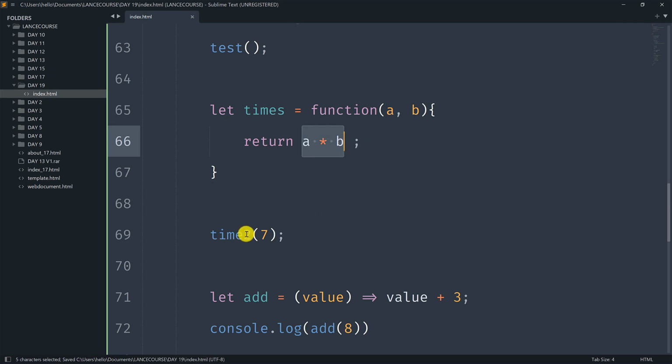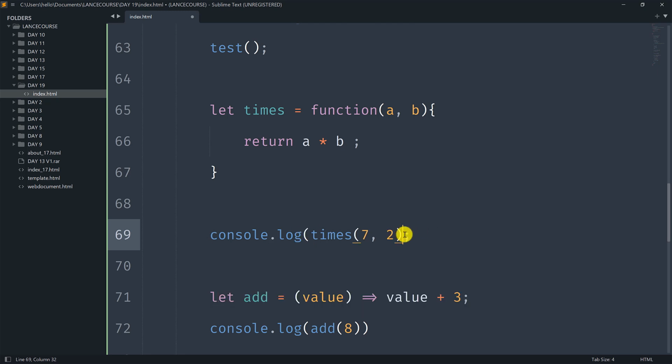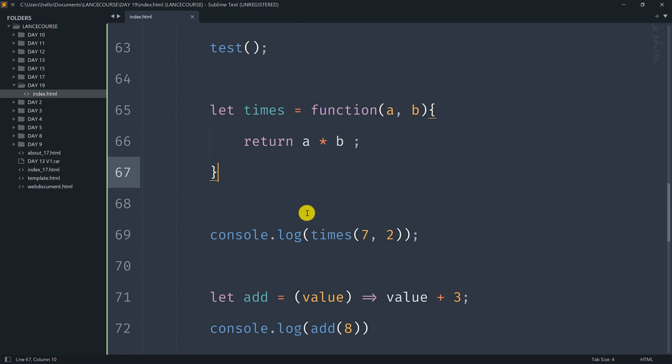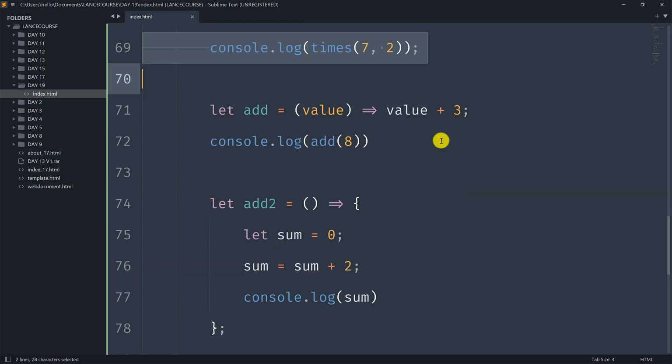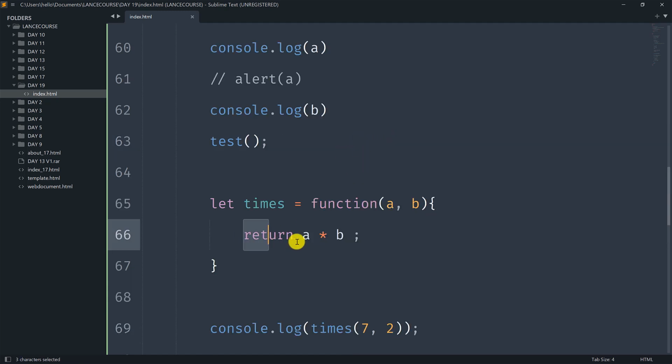It means whenever we call the function times here, and we give it another number, we are saying whatever this operation will give here, it's up to us now to decide to console log it at this point. So we do console log whatever value is returned by this operation. So if we refresh, you should see the 14 here. You can see line 69. That's the value. So that's a way of using 2 parameters and returning the value.